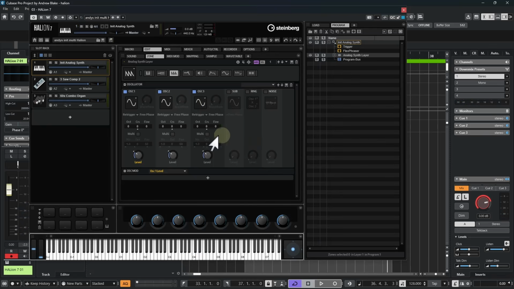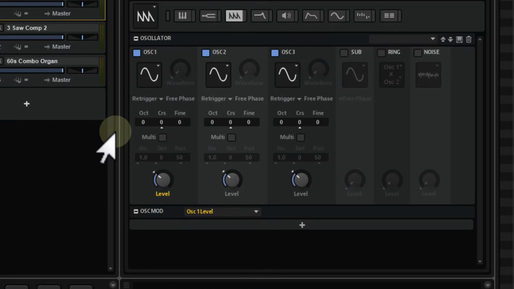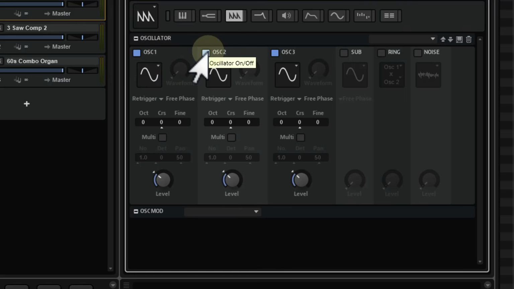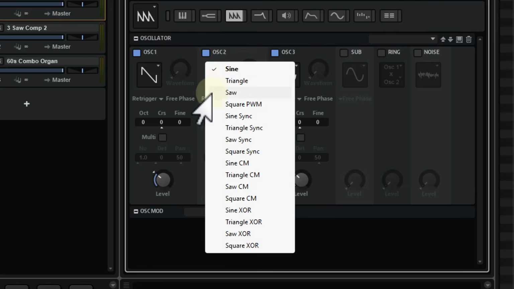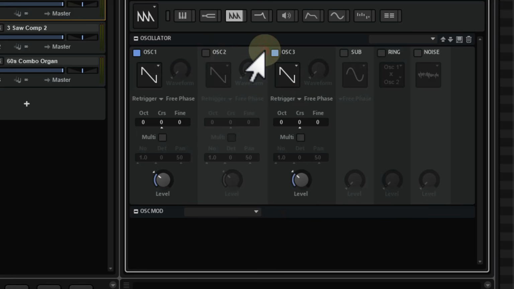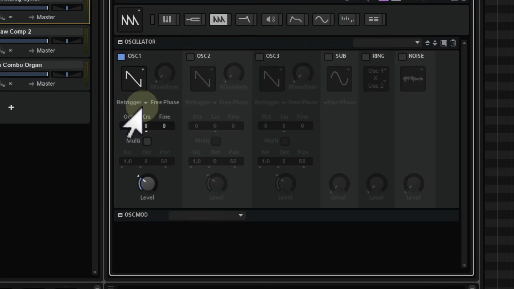And if you've ever done anything with just about any popular synth out there, you will have seen something that resembles this in the way that it shows us 3 separate oscillators and various ways to tune them. You can turn your oscillators on or off, and you can change these oscillators by clicking on this little box, and you have all these various options of what you want to do. Immediately, let's go to the saw wave. Let's change every one of these, and I'm going to turn these 2 off for now. And right away, we have that popular saw sound.